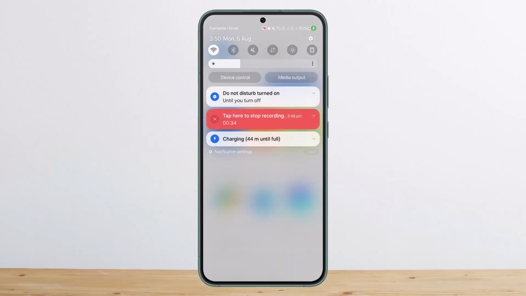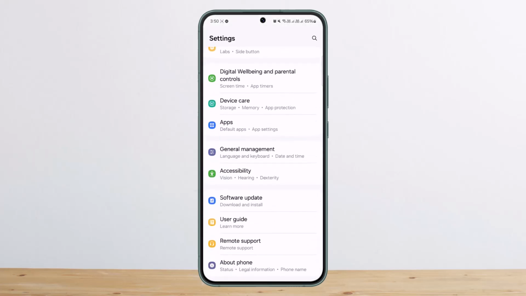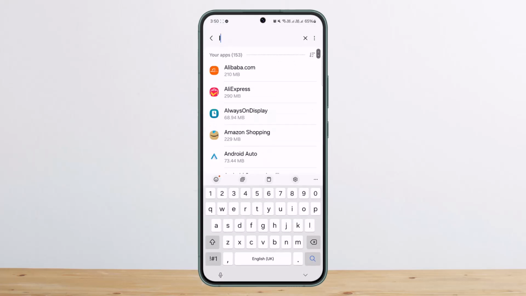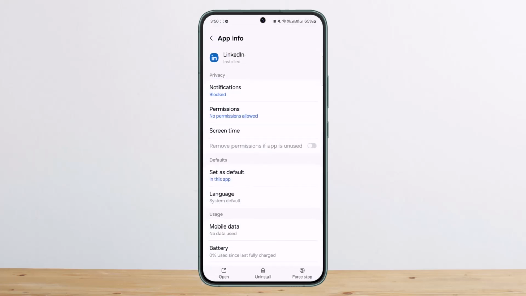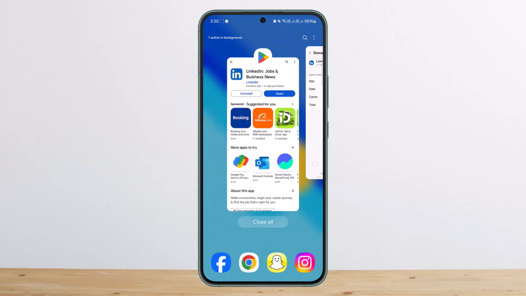Either way, if none of these are the issue, then you want to go ahead and clear the cache of your data. So you want to simply tap on settings with the gear icon at the top right once you scroll that notification bar, and then head into settings. From it, you want to head into apps. Under apps, you can simply search for LinkedIn, and once you open the LinkedIn app, you want to scroll down, head into storage, and here you want to first go ahead and try the clear cache option and then try it. If not, then you want to tap on clear data and then go ahead and try it again once you relaunch the application.